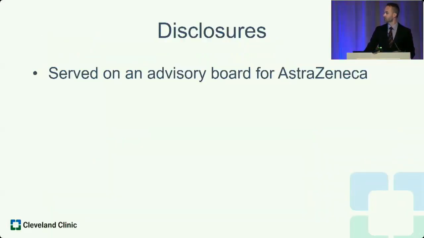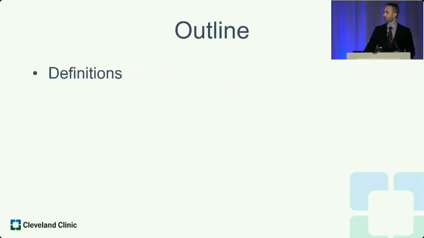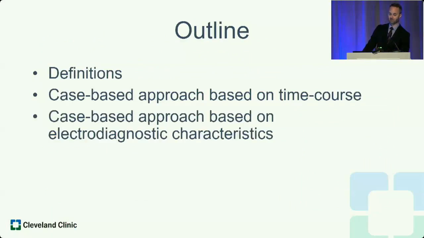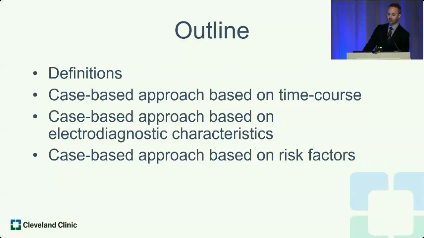Here are my disclosures. And so how we're going to do this is go through some basic definitions just so we're all on the same page about what polyneuropathy really reflects. We're going to go through a case based on time-based presentations, a case based on the electrodiagnostic considerations, and a case based on risk factors and thinking through those.